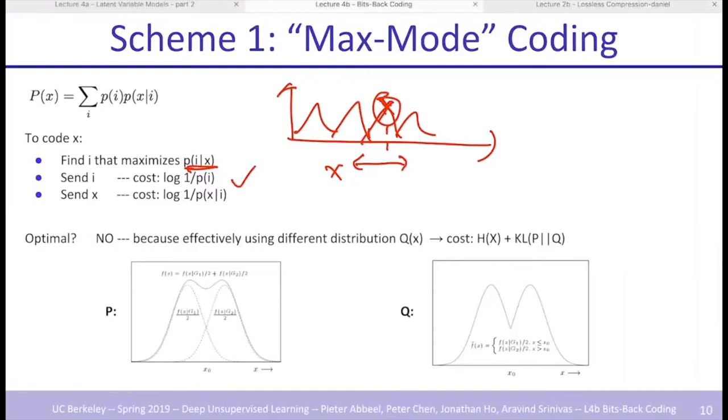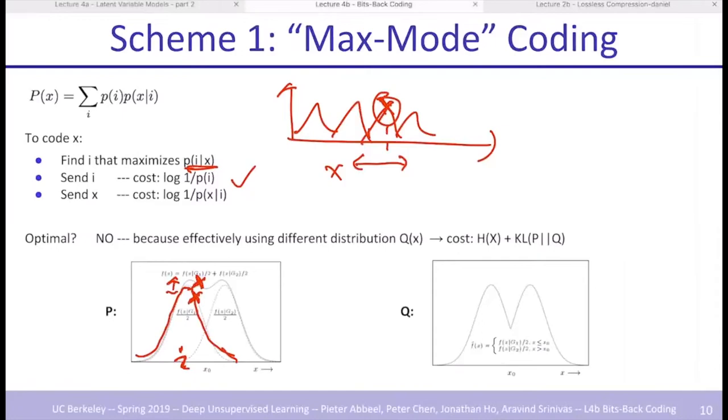Then he asks whether this is an optimal case for sending information over. But his answer is no. Why is it not optimal? It's because when you choose the maximum, let's say your x is here. If I choose the maximum, this will be my I that I want to send over. But because I send over this I, I lose some information between the maximum that the Gaussian can encode versus the actual case that can be encoded. So therefore, it's not efficient. Yeah, so that's the first case.